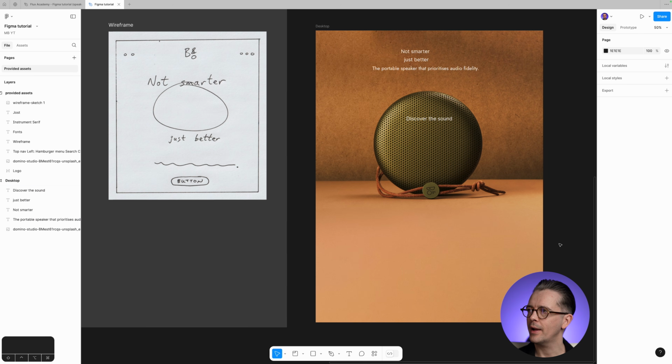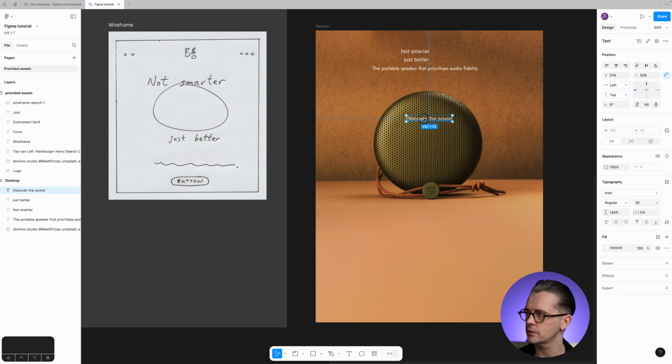Fantastic. So now I can roughly lay this out. So all I need to do is just like using PowerPoint, anything like that you've used before. I can just click on this text box and hold down my left mouse button and then drag it around. So it's near the bottom. So I'm just going to drag it down to the bottom.